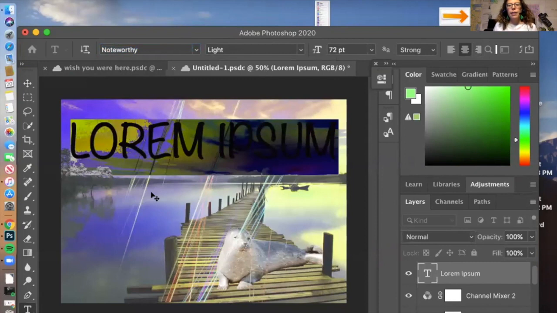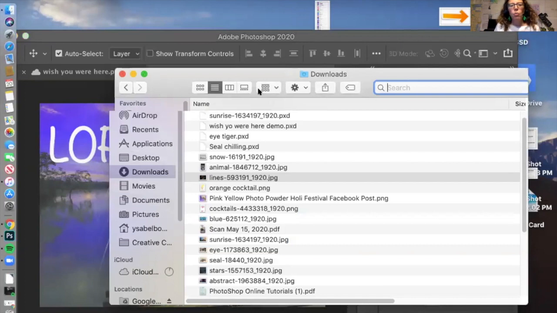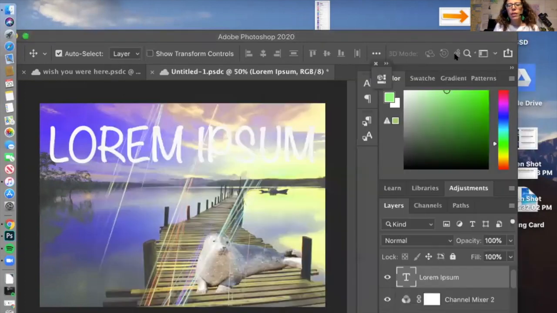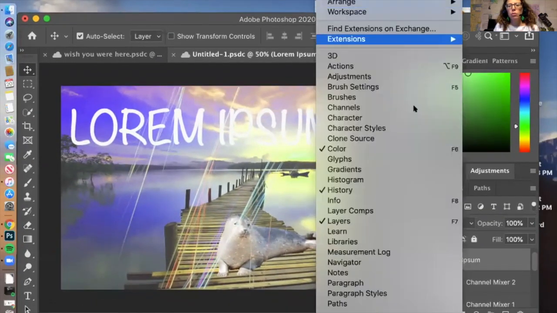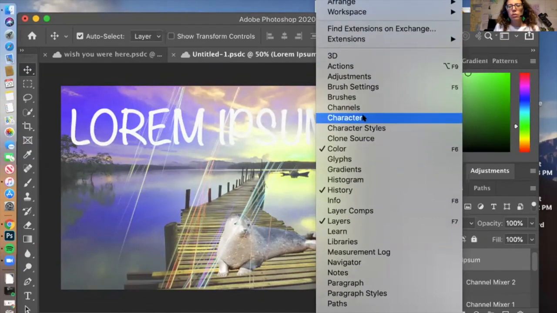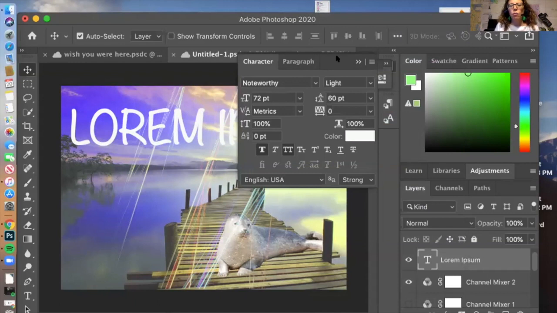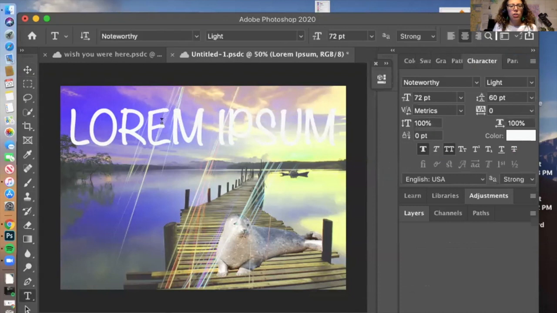Okay, and then I'm gonna choose the color. There is a color here that is gonna show up. When I'm working with text, I like to get the window for text. So I'm gonna go here, Window, and Characters. So I get my own window menu for text. Right now the color is white, so I don't want that. I wanna change to another color.